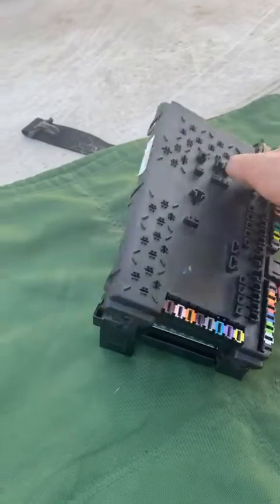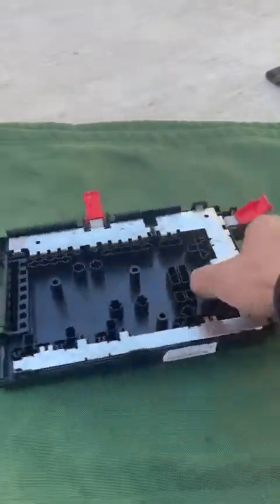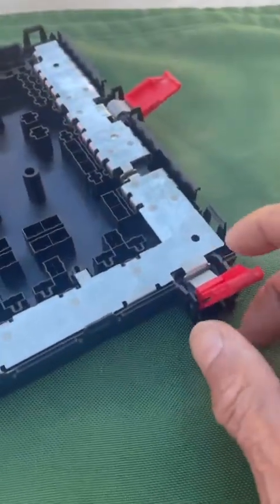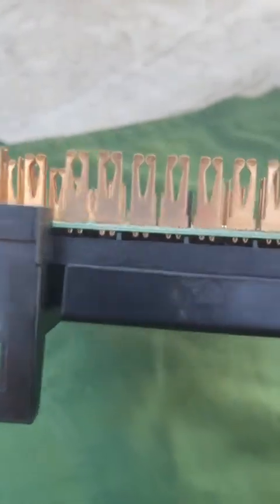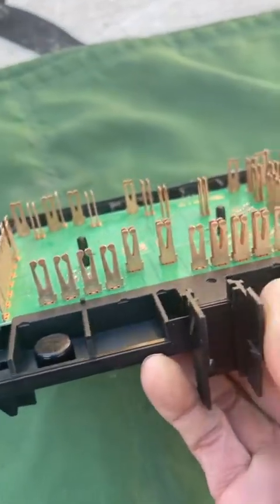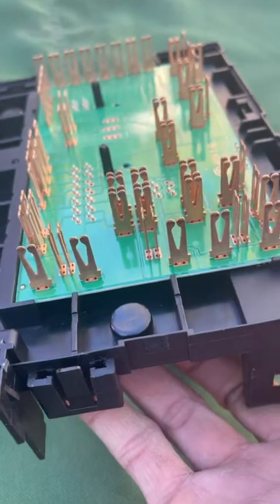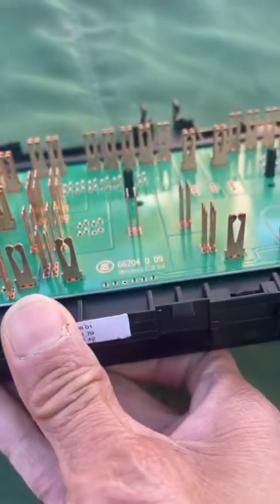There's old parts. Anyhow, when you open this, it's got all these silver, stainless steel things right here. These are like the main positive. This is the main power here, because that's where that one wire clips onto, here and here. Coming over here, you can see all these prongs, right? They don't look as bad as the other one that I had open, the one that's under the hood. These ones, there's not that many, and they don't have layers and layers like the other one. So mine was actually good.